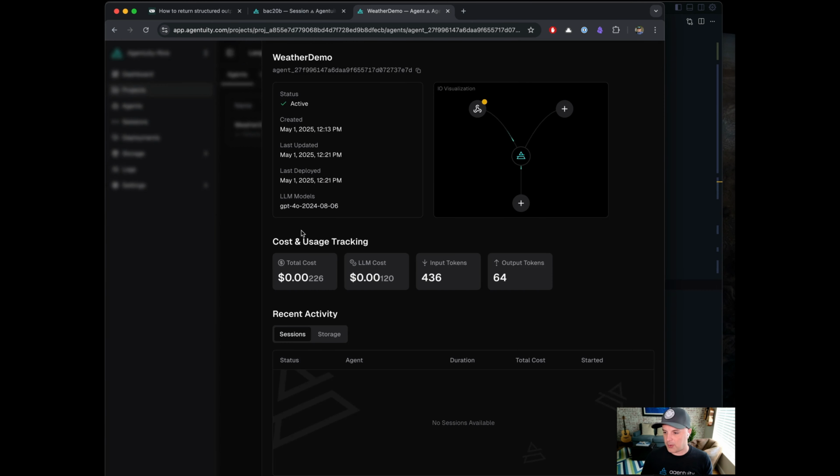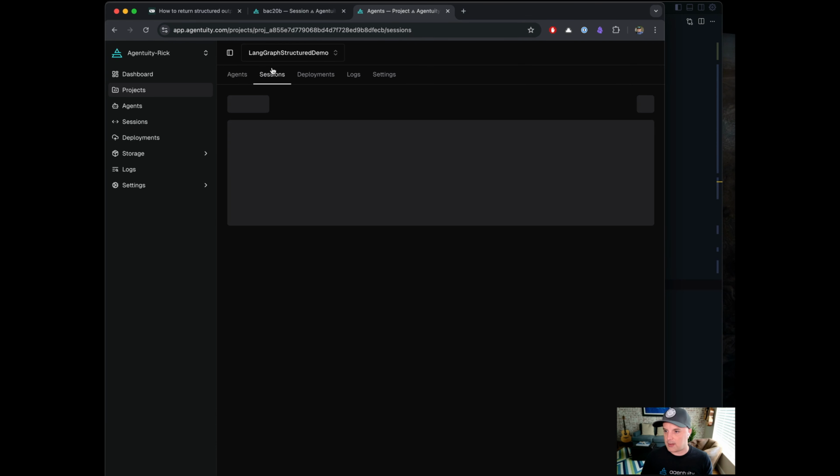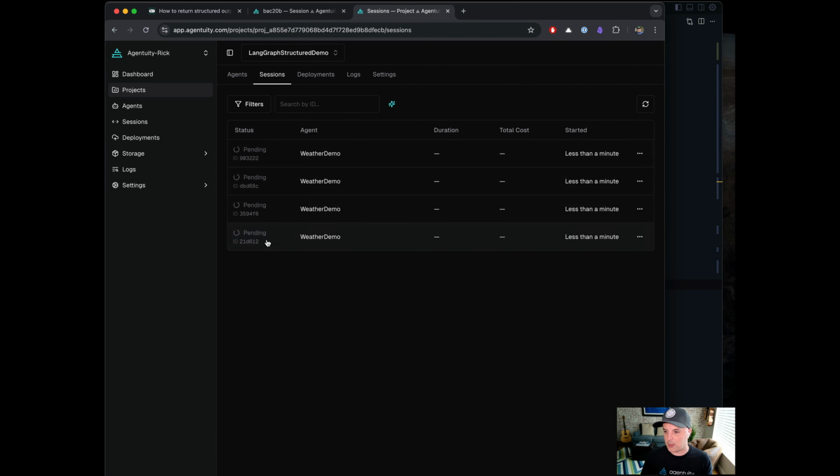Silly, I didn't ask it what the weather is, but if I do that and hit sessions, you can see these are pending. Now I've got all these sessions running in the background, four different instances of the agent. That's the thing: we take your code, your agent, put it in our specialized runtime containers, and deploy it. It's kind of serverless without the downside. As long as the agent needs to run, it'll run, and then it'll spin down once it's done.